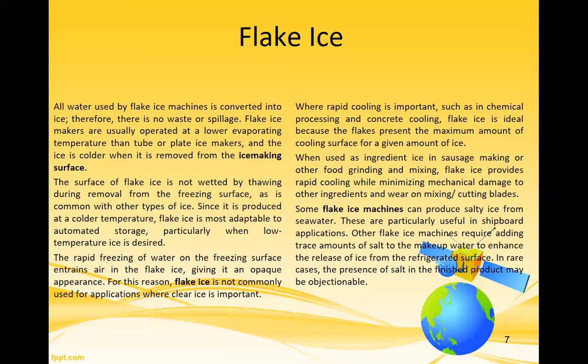When used as an ingredient, such as ice in sausage making or other food grinding and mixing, flake ice provides rapid cooling while minimizing mechanical damage to other ingredients and wear on mixing and cutting blades. Some flake ice machines can produce salty ice from seawater. These are particularly useful in shipboard applications. Other flake ice machines require adding trace amounts of salt to the makeup water to enhance the release of ice from the refrigerated surface. In rare cases, the presence of salt in the finished product may be objectionable, right?